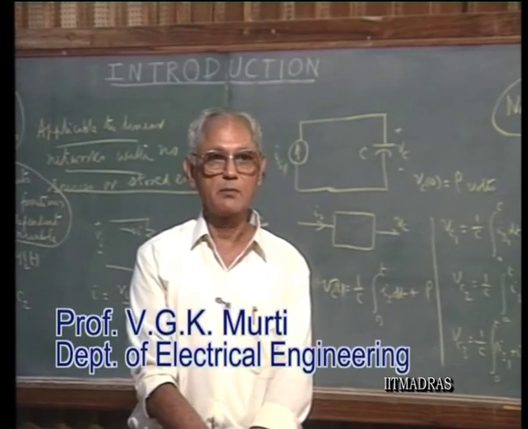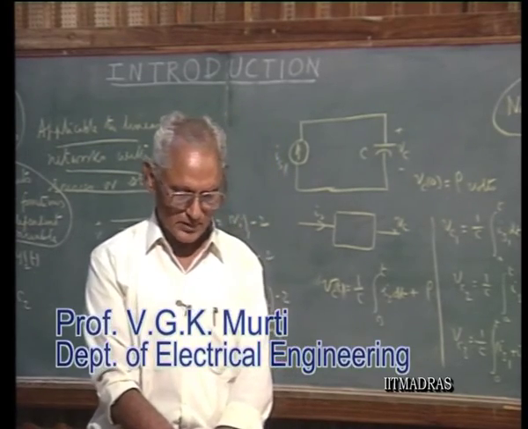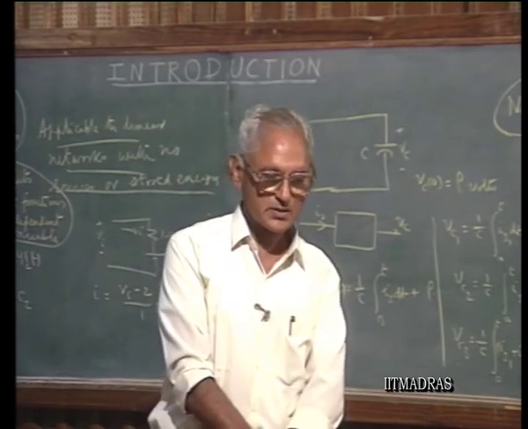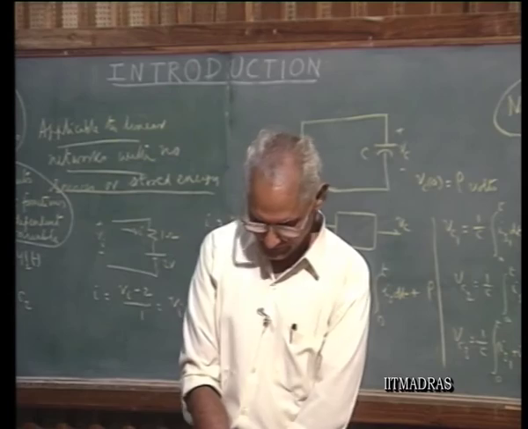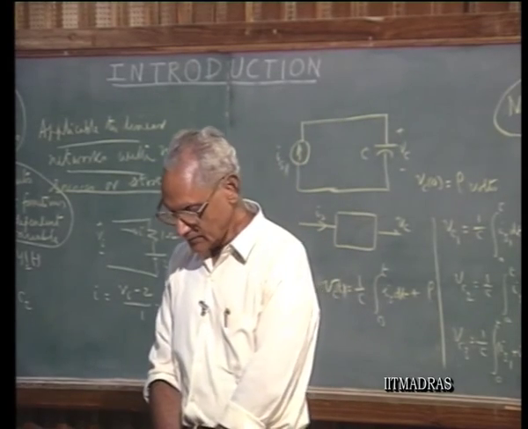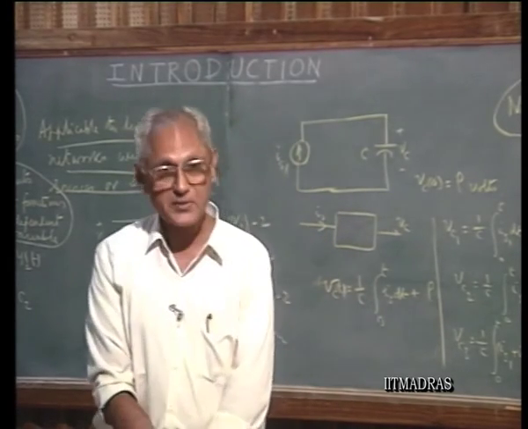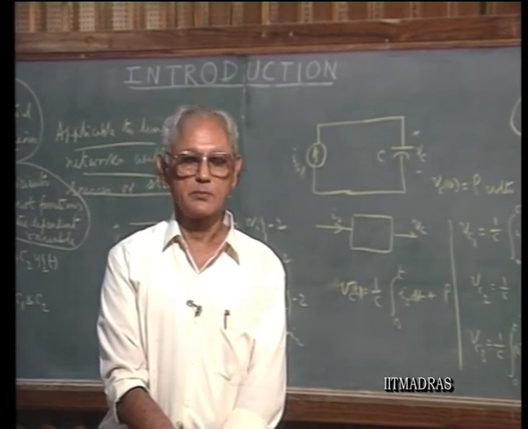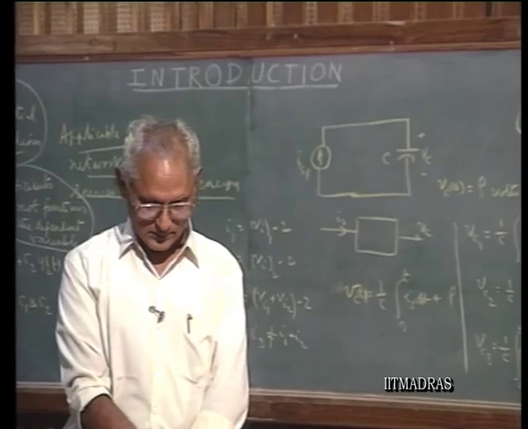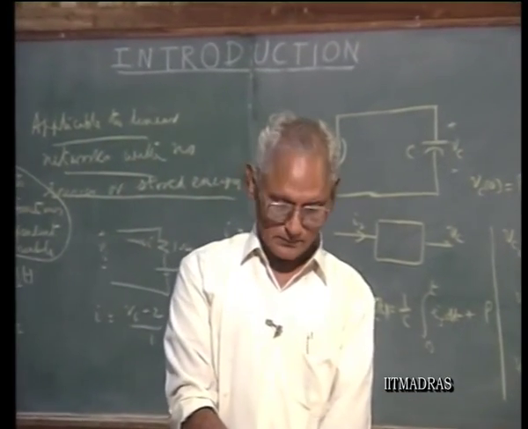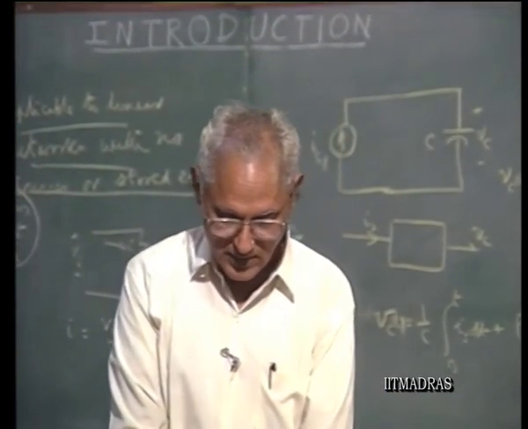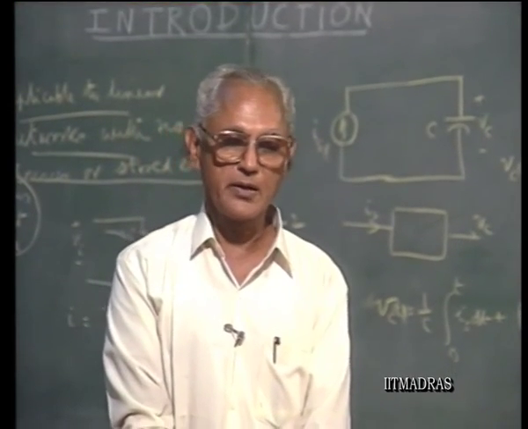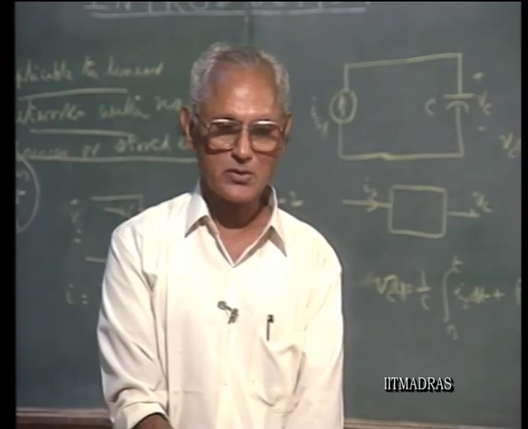I also mentioned that for model and system, we use the two terms interchangeably, almost as if the model itself is a real system, which is of course not true. Then we looked at the representation of a system, and we talked about the multiple input, multiple output system and the single input, single output system. And then we went on to discuss the various kinds of classifications of systems, because as I mentioned, we are talking about linear time invariant systems. Therefore, we must know what they mean.